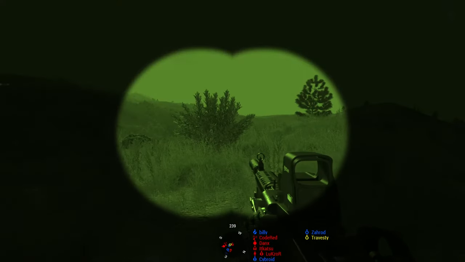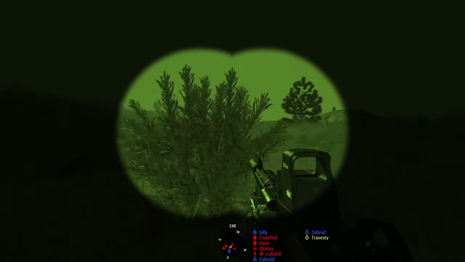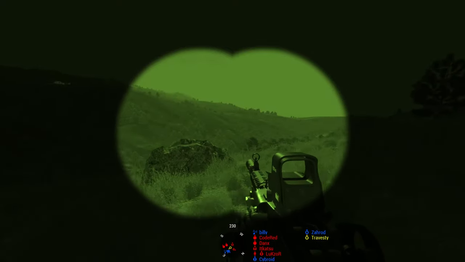Team, let's cover south, west, and north. LZ appears clear. Red team, step off. Blue team, start getting recon.